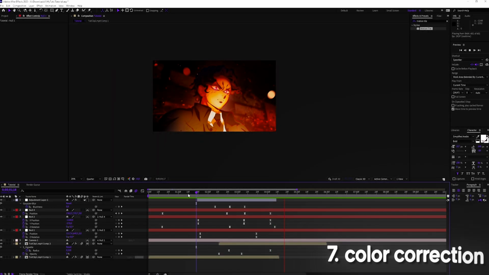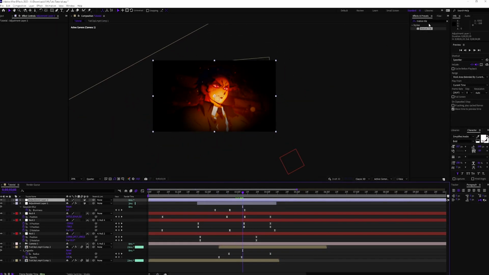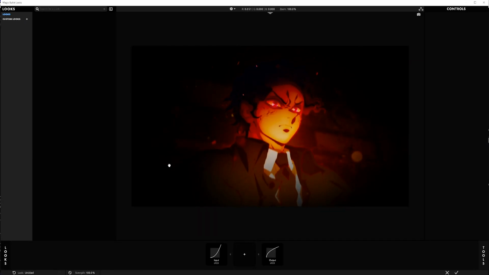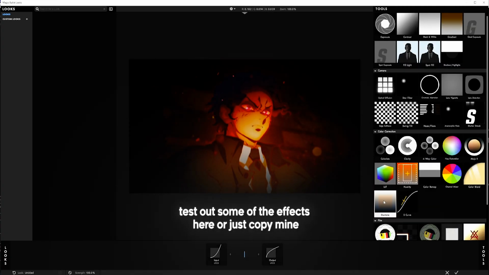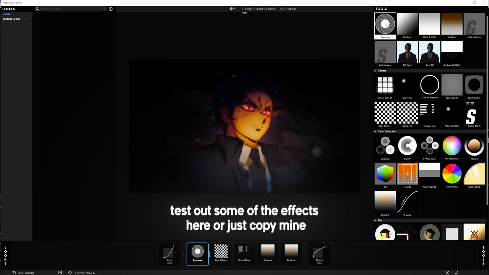Right, everything you do now is just optional. To give it a better look, we can create a CC. For this you need a plugin which normally costs money. It's called Magic Bullet Looks. But you know, there are always ways to get it for free, so you can decide if you want to buy it.